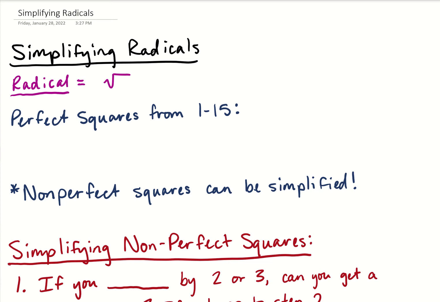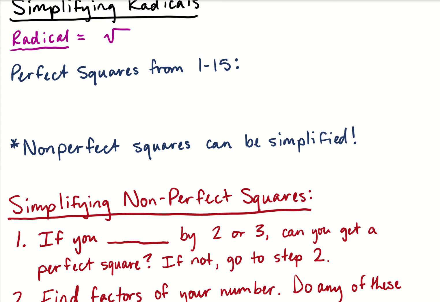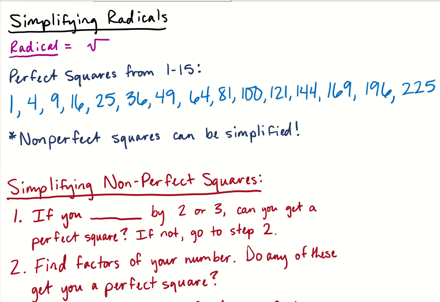So, simplifying radicals is the topic. A radical is this sign right here — it's just our square root sign, just as a refresher. What I want you to do is go ahead and on your own try to list out the perfect squares from 1 to 15. Pause the video and do that, and we'll come back together and I'll post them up here so you can check those on your own. I've got all of them listed out here on my screen all the way from 1 to 15, so go ahead and check those and make sure you did them correctly — correct them as you need to.